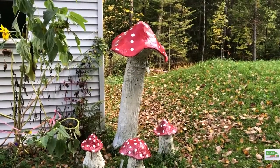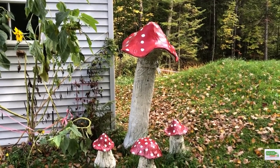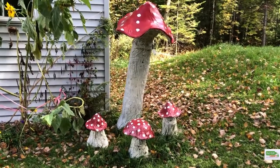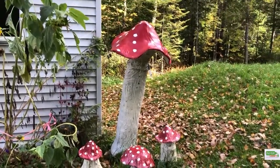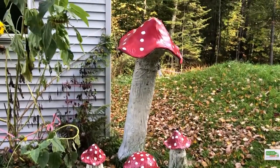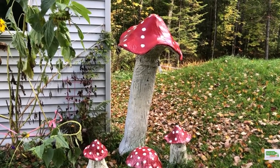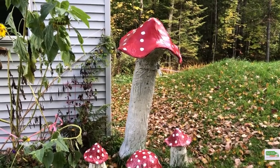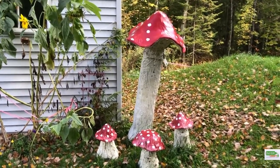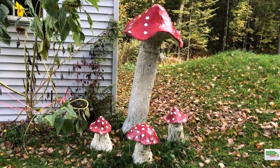This is my little corner of mushrooms. These red mushrooms with a white stem are called Glückspilz in Germany, which means a mushroom of good luck, or also Fliegenpilz. Here they're considered poisonous, but it is a beautiful color against the green in the garden. I've had a lot of fun making them. The large mushroom stands five feet tall, and the inside is an old CD rack that I repurposed as the armature. The smaller ones have plastic containers inside for the volume. I used Pavapol and Pavoplast and many different cottons in order to stabilize them.